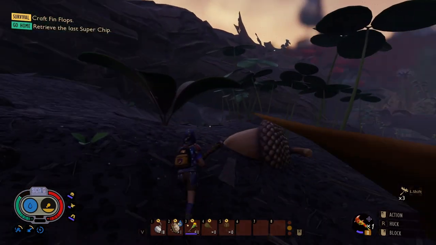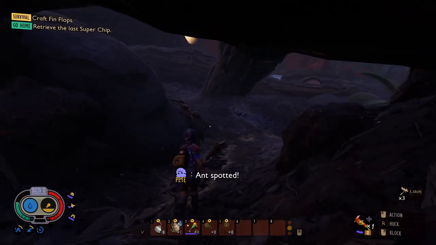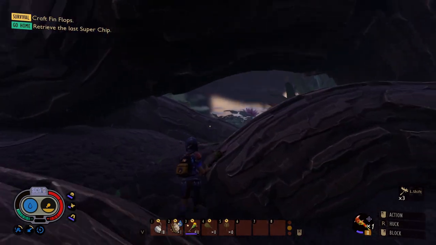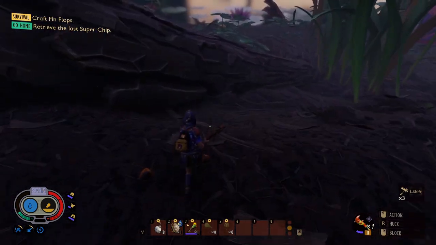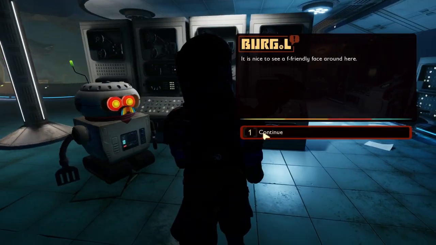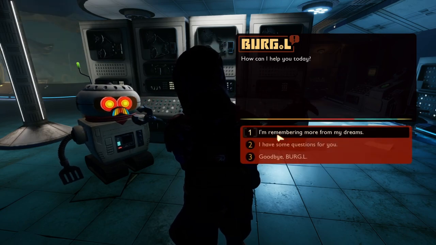Alright, well, let's see if Burgle knows more first. Ant spotted! And then we will go check the ants, see if we can find the Black Ant Hill. It is nice to see a friendly face around here. How can I help you today?